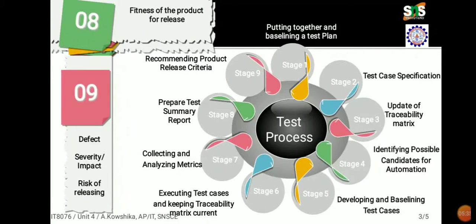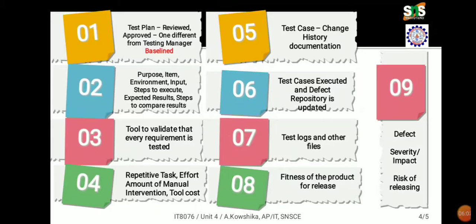So the entire testing process contains 9 stages. Each stage has some volume of work, and it starts with the test plan and ends with recommendations on whether the product can be released into the market or not. So guys, again, the test process is not a single activity, it is a process which involves various phases. That's what we were seeing in the entire class. The summary of all the phases is given here for your reference.